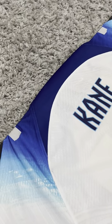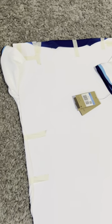If it looks good, you can now fix the jersey with your duct tape on the backplates. Tape the bottom and the top first. It should look like this on the back.